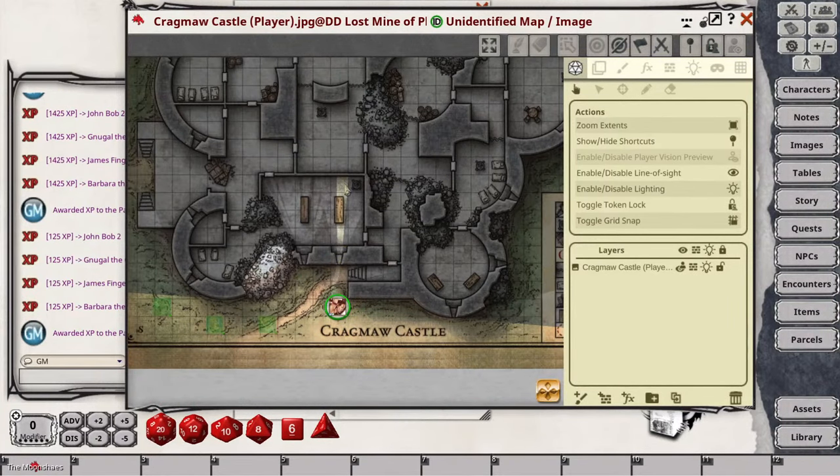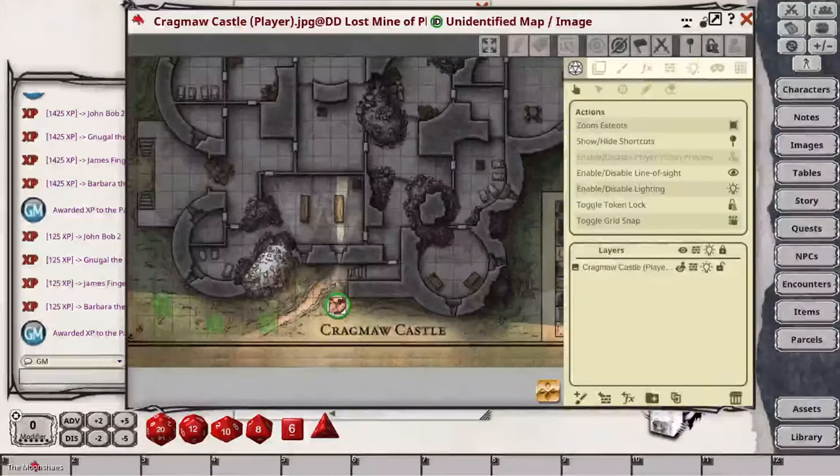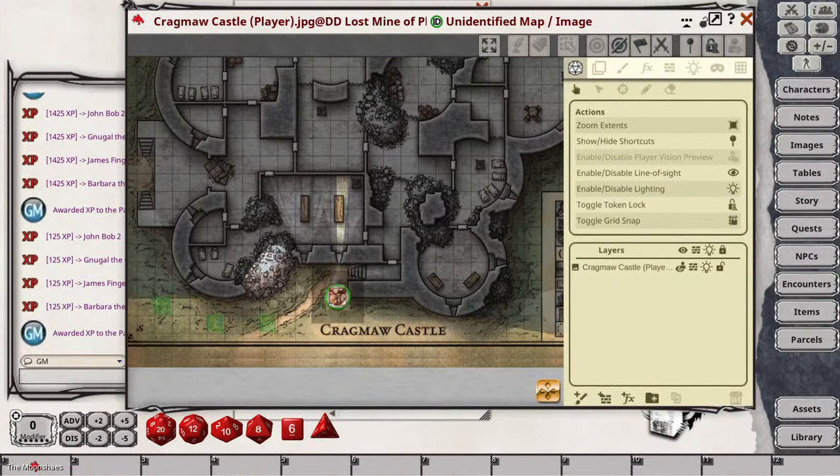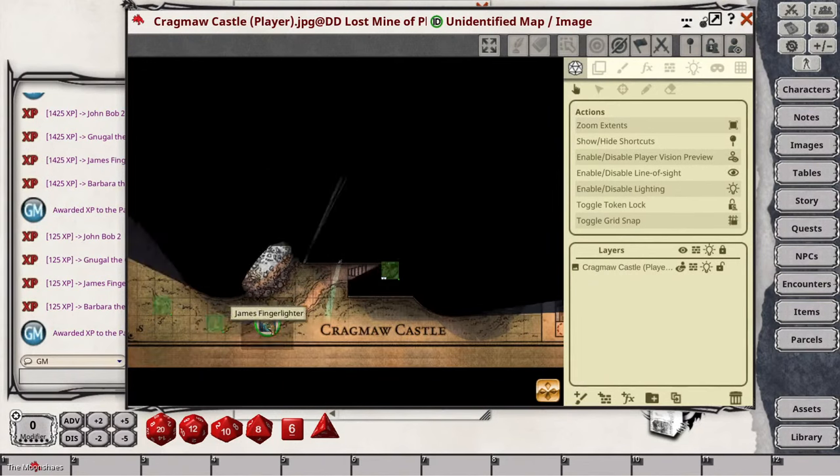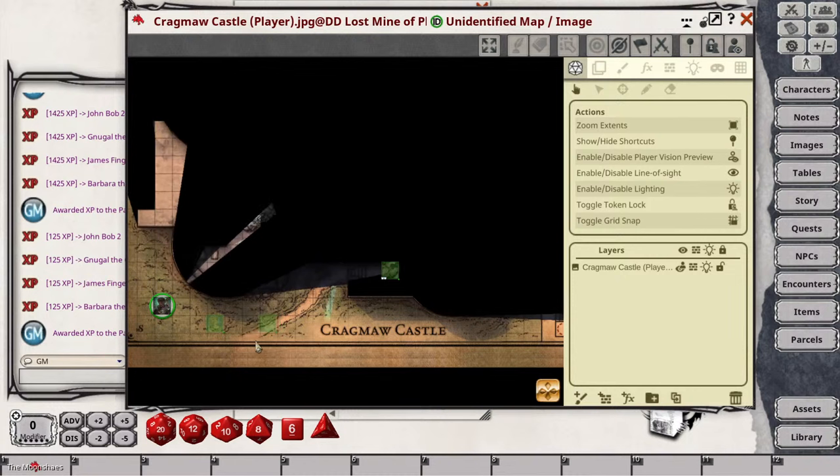All right. And here's looking through the windows, that sort of stuff. You want to go up here and open the door. Open the door and they look through it. If you want to see what the player sees, turn that on. And now as you pick different players, we'll see different things.